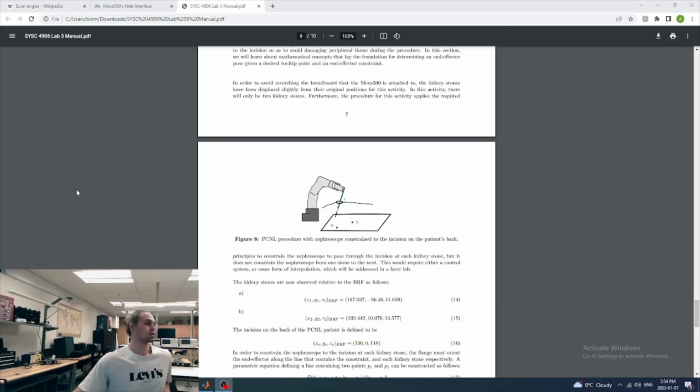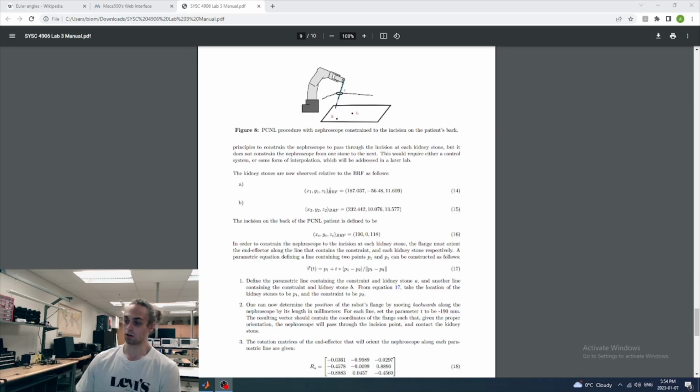Okay, so in the last activity, we're going to be moving between a couple of the objects in the base reference frame of the robot again, but this time we're going to be making sure that the needle on the tip of the robot is passing through a constraint while it points to each thing. So later on, we're actually going to be looking at making the robot manipulate the needle through a constraint as it goes between points. But for now, we just want to point to two different things while having the needle pass through a constraint at each point. And it's pretty easy to do.